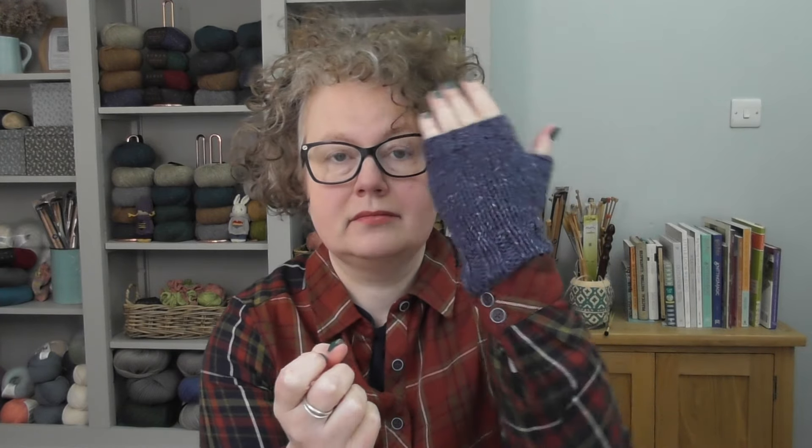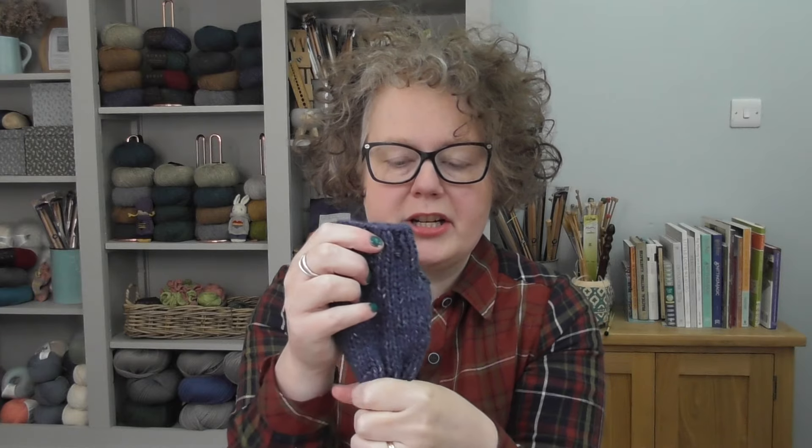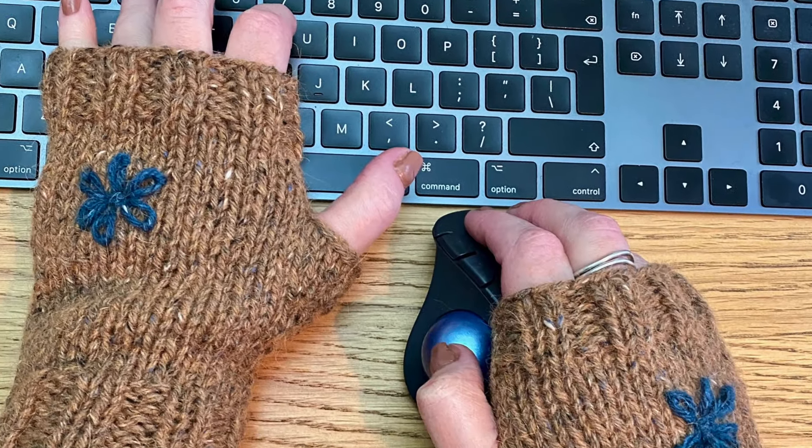These small ones will probably fit a six, seven year old just as equally as they will fit a small adult. I've had children that young wearing small adult mitts before and they just want to wear them and they're fine. Knitted fabric has a great way of just having that little bit of stretch, and especially with a cuff it will hold in place if it needs to. So these small ones will knit children of many sizes. These are ideal for me — I love knitting and wearing these. I can't tell you how many pairs of fingerless mitts I have now. I love adding different colour and having a change when I leave the house.